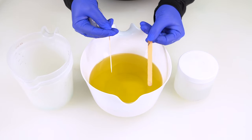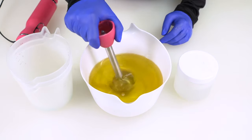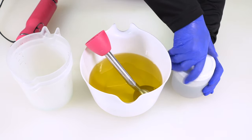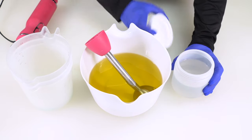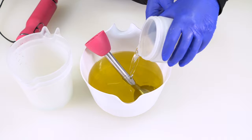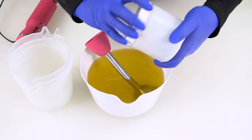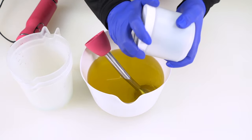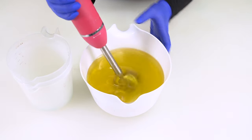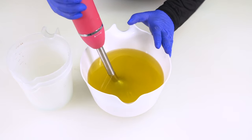A chopstick is even better. Before I attach my blender head to the blender base, I'm going to pop it in the oils and give it a good shake to get the air bubbles out, lay it on its side, unscrew my lye water container, pick it up with both hands and pour it down the shaft of the stick blender to help avoid air bubbles. Once I've gotten all the lye water solution out, I'll screw the lid back on, set it safely to the side, attach the blender head, and give this a good mix for anywhere between 15 and 30 seconds on high.